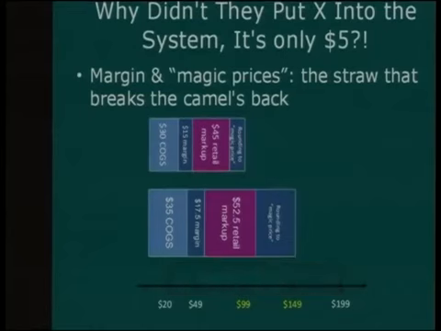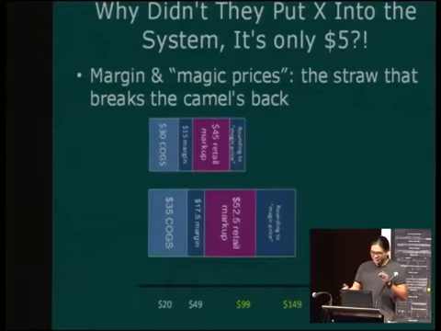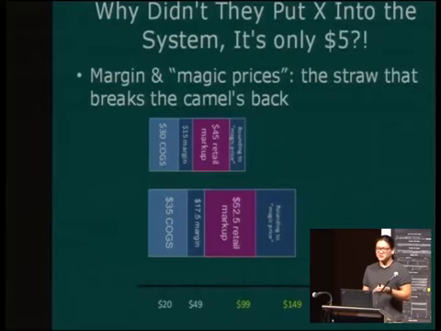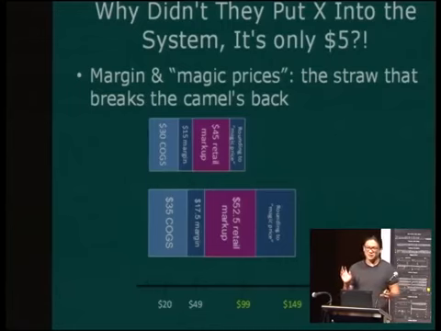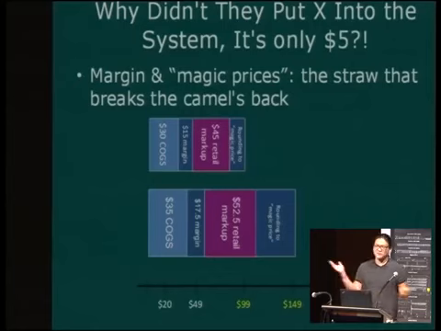So there are a couple things as I round out the hardware slideshow that I wanted to say to a crowd of people who haven't done hardware. I get this question all the time in meetings: why didn't they put X into the system? It's only $5. It turns out that almost any feature that you want, you can probably go to DigiKey and find it for $5, right? You're like, oh, I want more memory, I want a faster processor, I want a better digitizer, I want bigger speakers, I want a bigger battery. It's only $5. You're selling a $100 product, how come it's not in there?